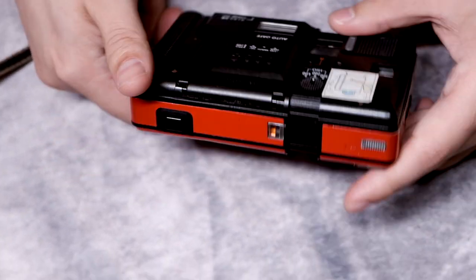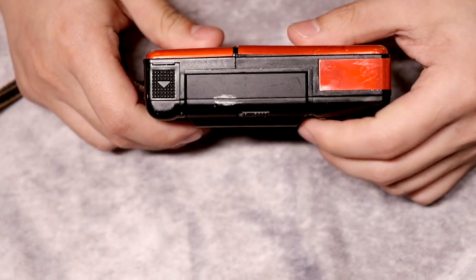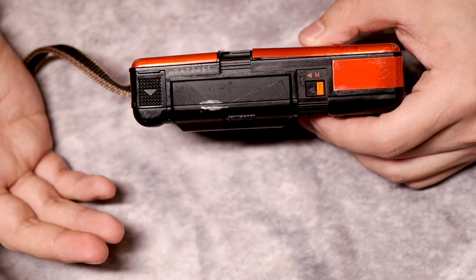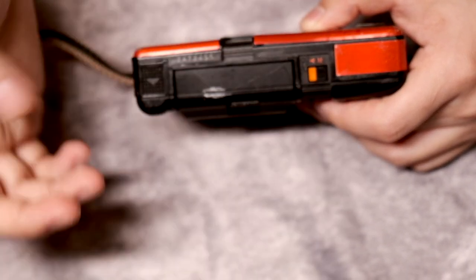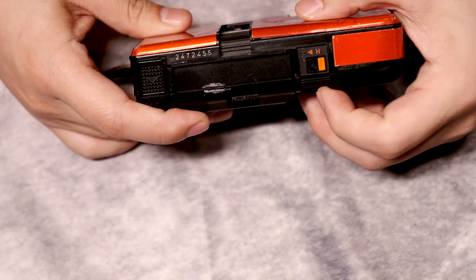And then another annoying part is that it's a manual rewind. Whoa. It doesn't tell you when it's finished or not. You just have to hold it until you hear it giving up, and then you turn it off.